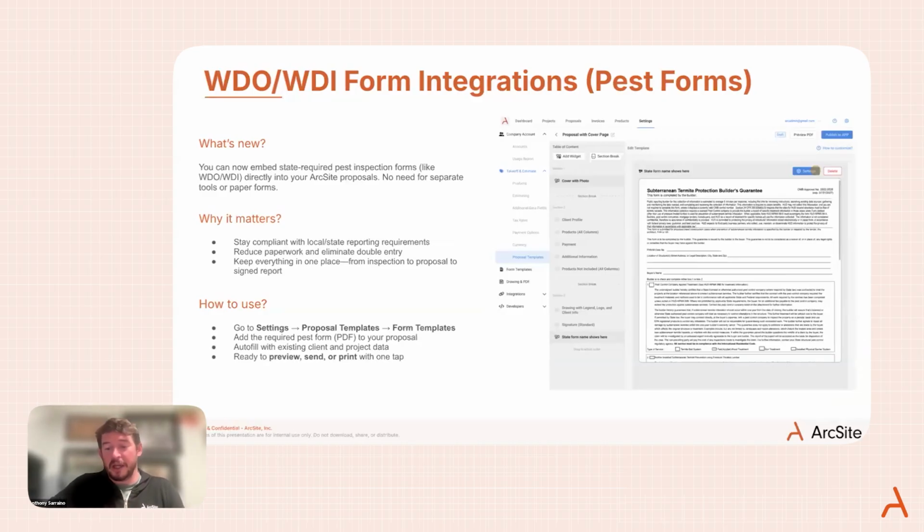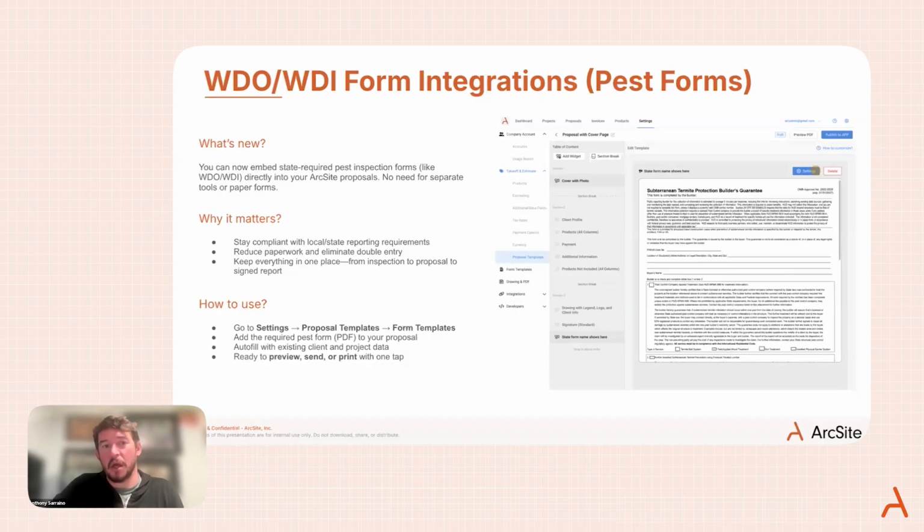their proposals. So in the past, what we've done is worked with individual pros, individual pest organizations, and built out custom forms and workflows in the back end that would be compliant with your WDO or your WDI forms and any type of state form that you might require. What we've recently done last week is we've actually built in pre-built WDO and WDI state forms into your proposal template. So instead of having to customize or build out a manual or a custom form, it's now going to be integrated directly into your proposal flow.